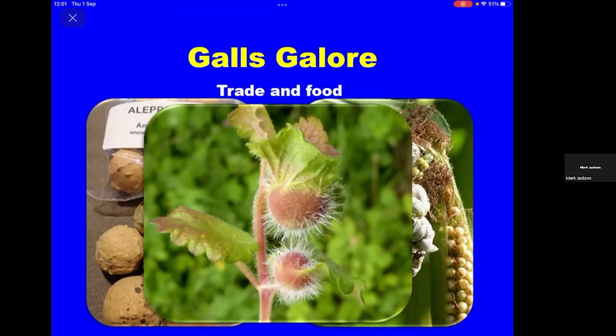And nothing to do with food, but talking about Mexico, you might have heard of jumping beans. Well, jumping beans are galls, and it's the larva inside the so-called bean that causes them to jump. And they're found in different parts of the world, and not just in Mexico, but that's what jumping beans are. They're actually galls with larvae inside that cause them to move.